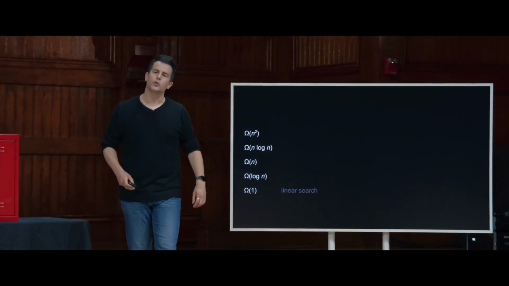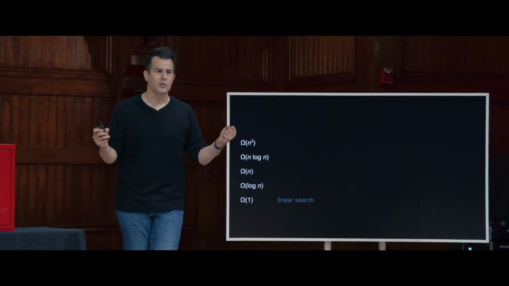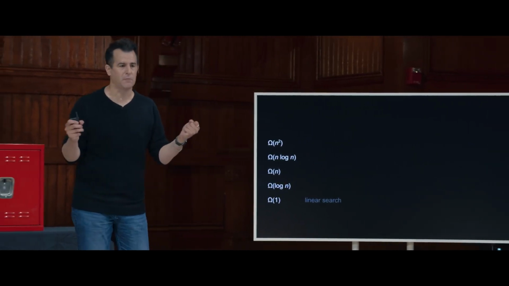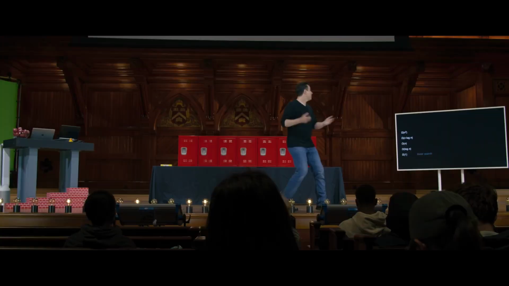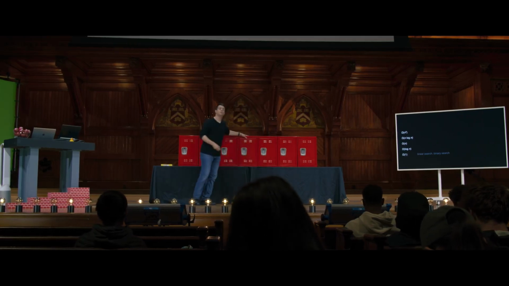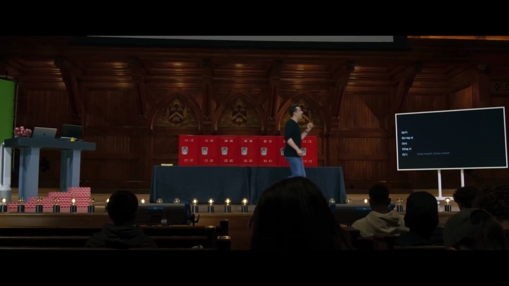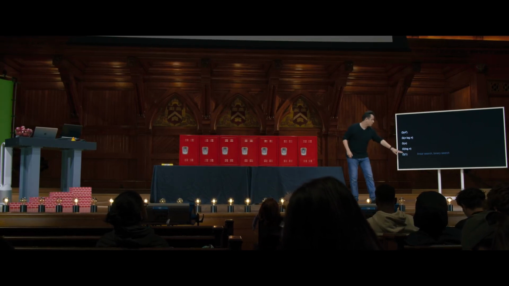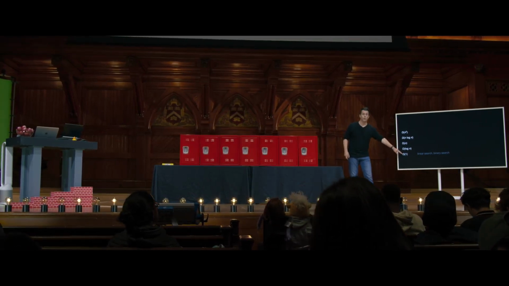What about binary search? If you've got n lockers, in the best case, how few steps might it take us? Again, 1, because we might just get lucky and it happens to be right there in the middle. So you could say that both linear search and binary search are in omega of 1.